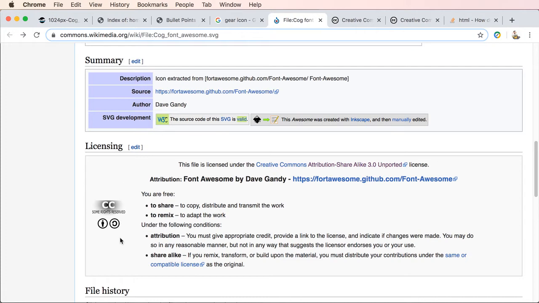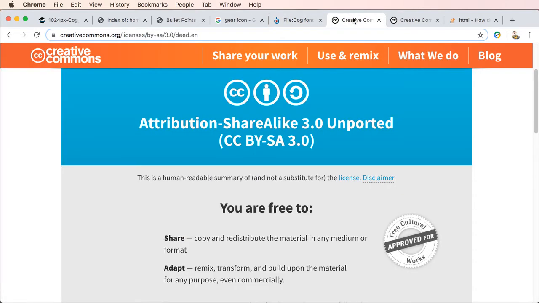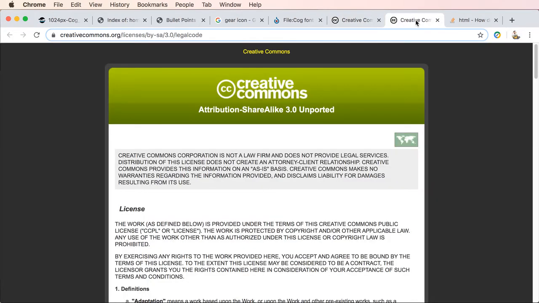Then we have the licensing part here, under Creative Commons, and then here is a link which goes to this license. So sometimes you've got to do your due diligence to get all of this stuff. Okay, so now the license goes here.